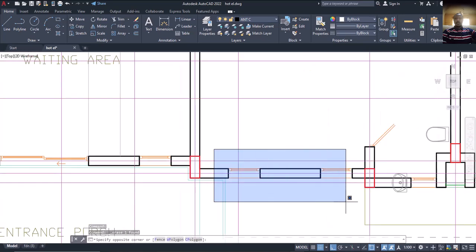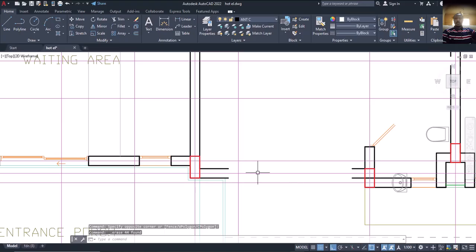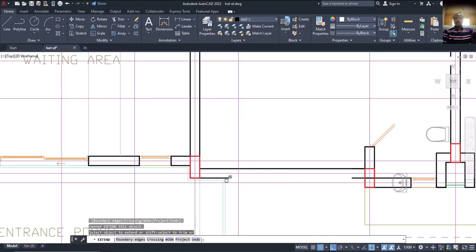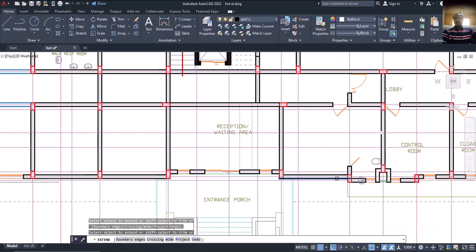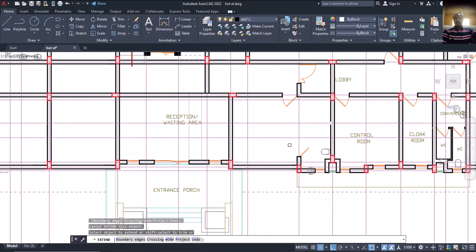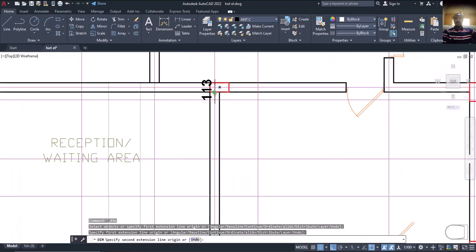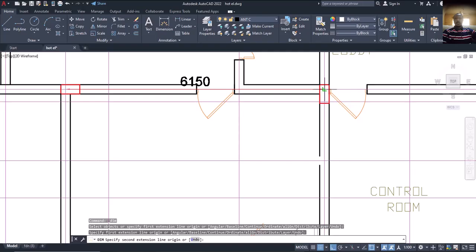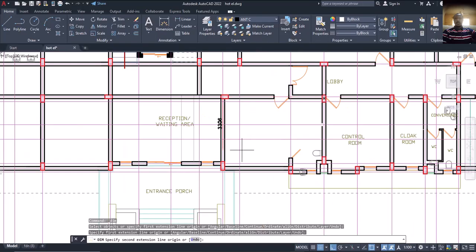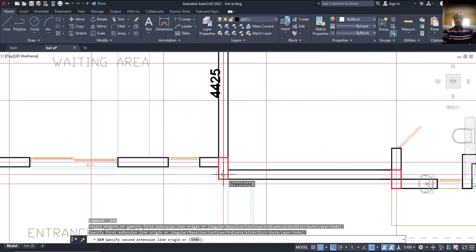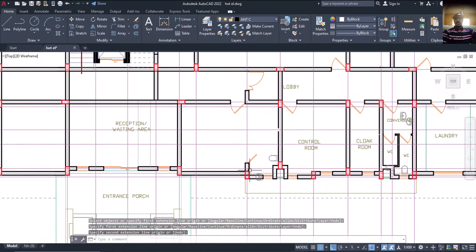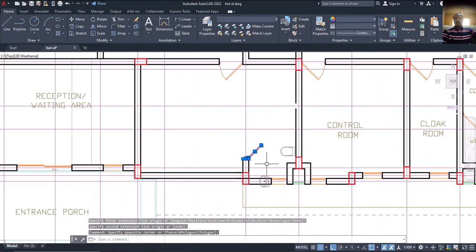Then come here. Remove all of this. Then EX, enter. Then click on this. And let this one also go like this. Is that okay? Okay, let's confirm it again. Let's be sure we don't have something bigger than expected. This 6.15 multiplied by 4. That's around 27 also, isn't it? So that is that. So I'll come here now.